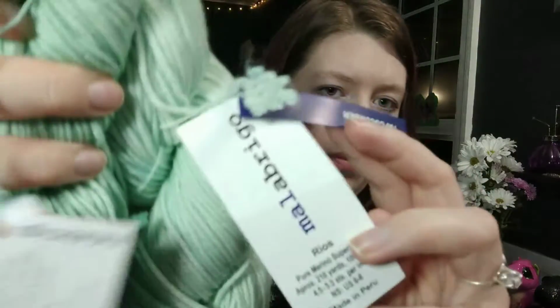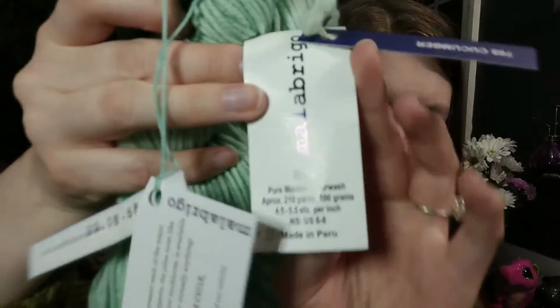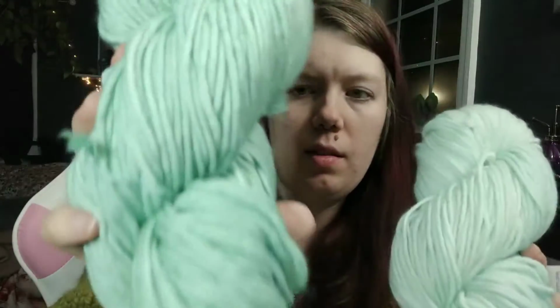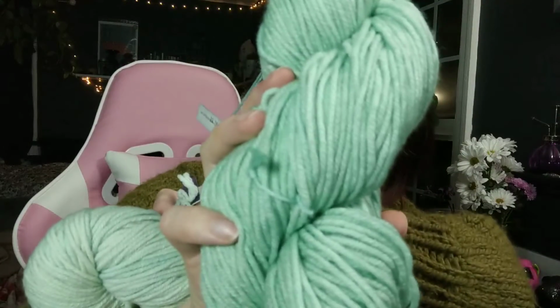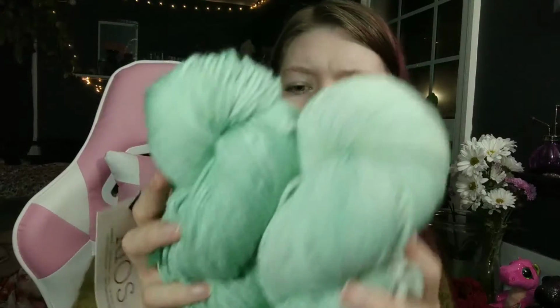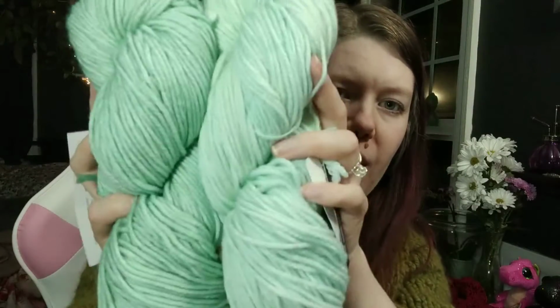I got 2 skeins of Rios, Malabrigo. Nothing wants to focus. Anyway, so the colors are Cucumber, and this is Water Green. These are the only 2 of the colors. But yeah, they're really close in color, but I still thought they'd be really pretty doing color work with them.